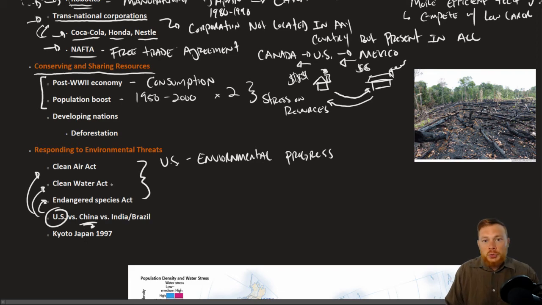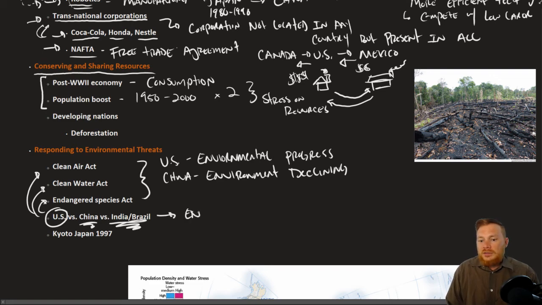Nations like China, which are on their way to developing and becoming industrial, they're still, in some ways, environment declining. And in places that are newly industrial, like India and Brazil, the environment is declining, but declining a lot more rapidly. And so when we look at the entire globe, the areas of the world today that are putting the most stress on the environment are your Chinas, are your Brazils, and are your Indias. Whereas your industrial or developed nations, like the United States, Western Europe, the damage kind of has already been done.